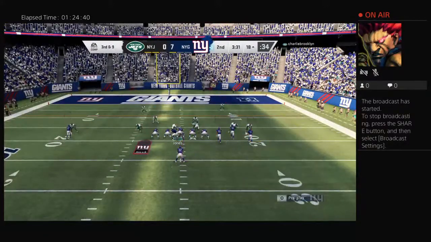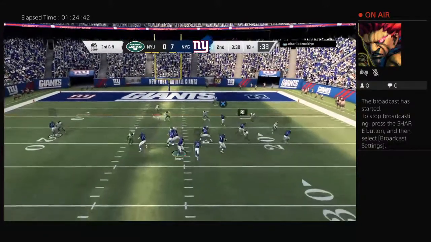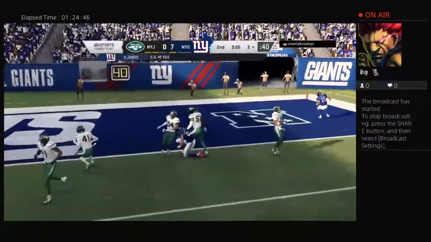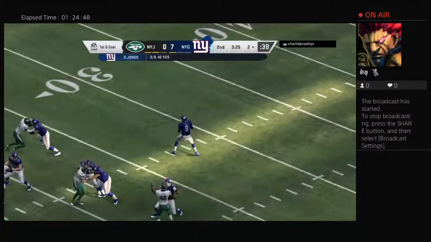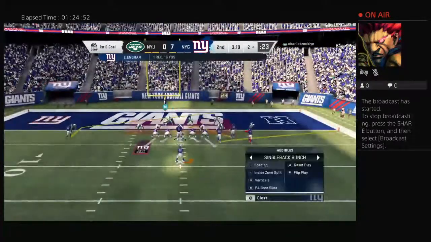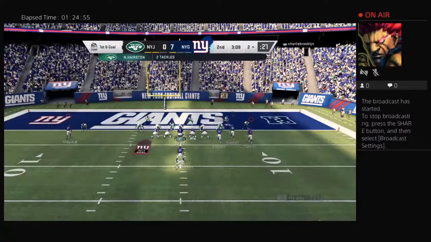He's coming. Hit it. Now Jones on 3rd down. This is caught. They're able to convert on 3rd down, and that sets up a 1st and goal. So another 3rd down conversion, and now they've got a 1st and goal.